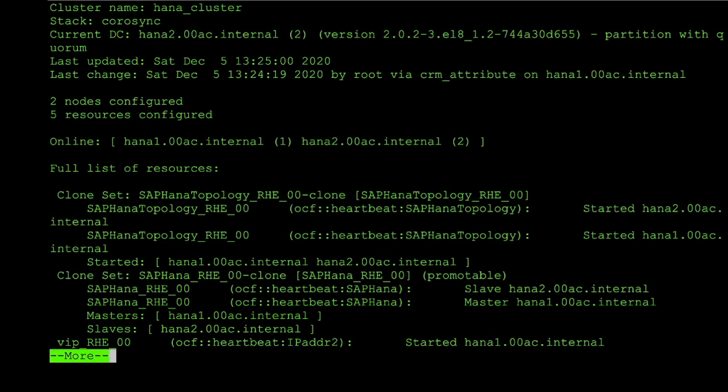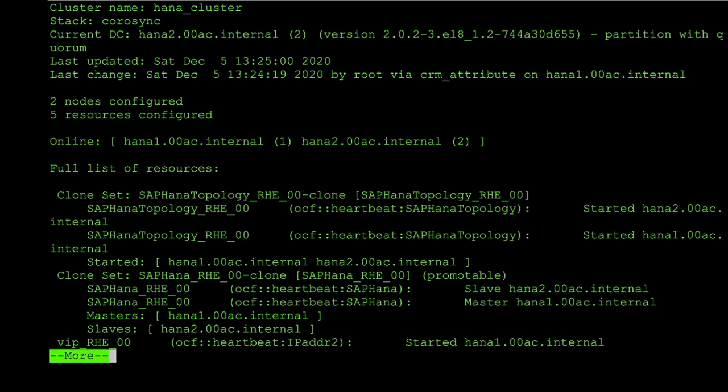Okay, so we have here all the information. It's using Coruscant, which is a data center that is the primary. So now it's the secondary server, the HANA 2 is the node to which we are connected. We have the two nodes configured, all the resources are configured, everything is online, so both nodes are online. And the list of resources of the SAP HANA topology, that's the one that gives all the information of how the SAP HANA scale up has been configured.